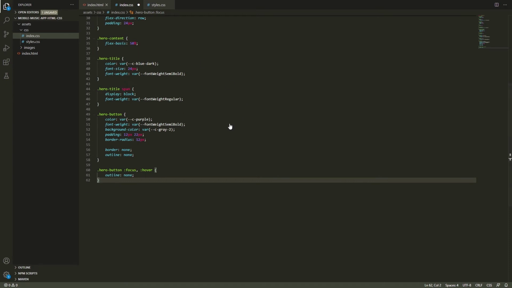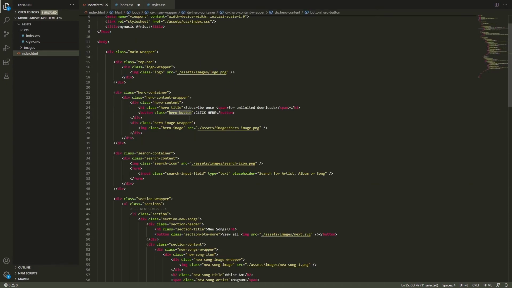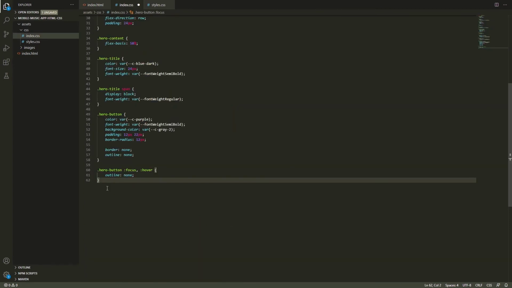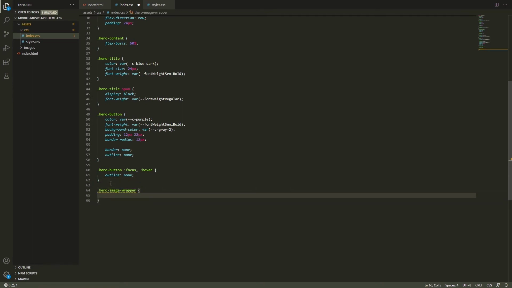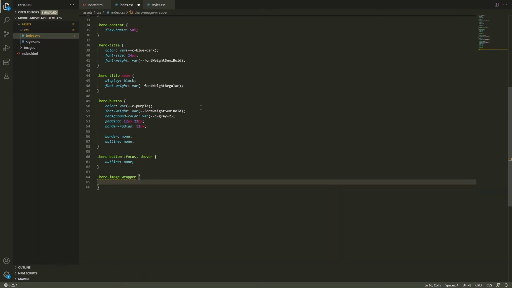Now let me see what we can work next. Okay, next we have our hero image wrapper. Same, we apply all the width and information here, and we adjust the image inside them.